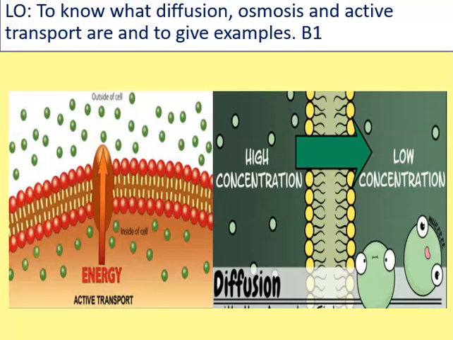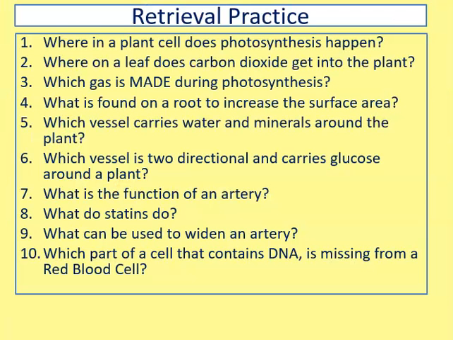Hello, today's screencast is all about diffusion, osmosis and active transport, and hopefully by the end of the screencast you will know what diffusion, osmosis and active transport are and be able to give examples. For students watching this as revision, this is part of B1. As always, please pause the screencast and answer these 10 questions.